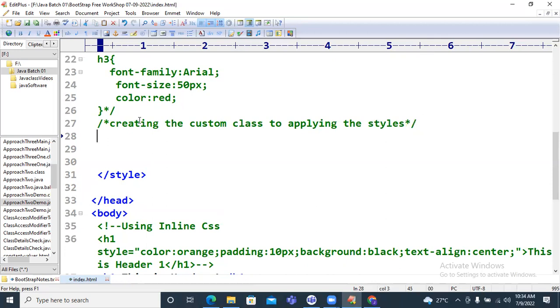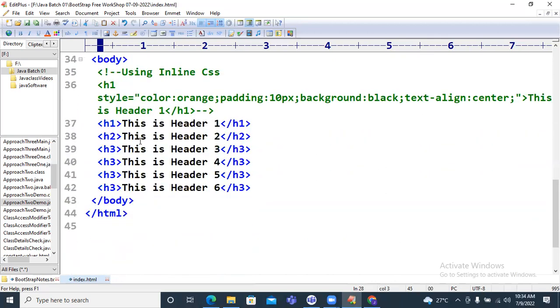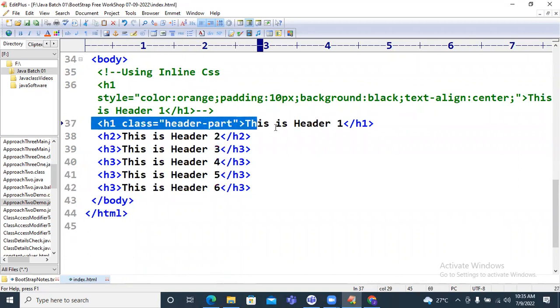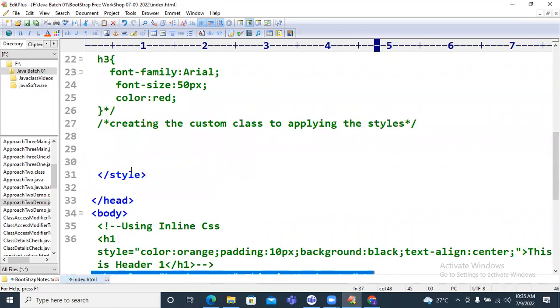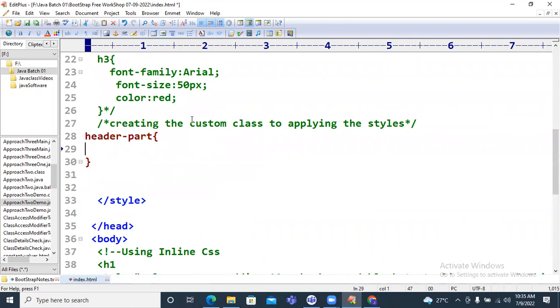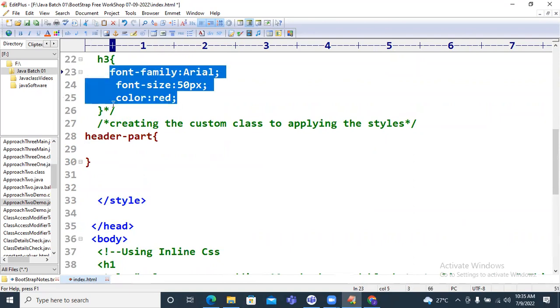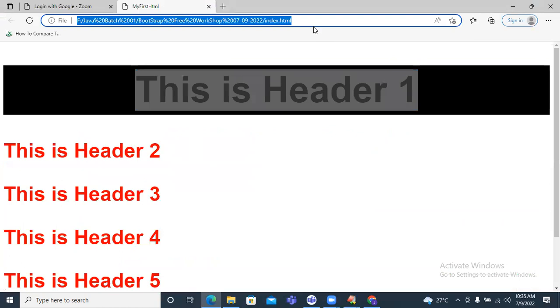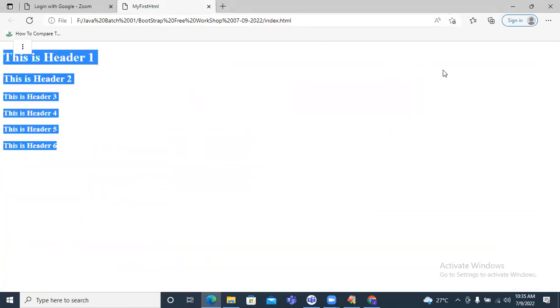Okay, if you want to create your customization classes, first come here. There is an attribute called class. Here I can give header part, HEADER. You can give it this way, header part. Let me copy this. Class is the attribute which tells you can apply the styles in this H1 tag. Here I'm just copying this. Before applying this, first open it and run it. What will happen? You don't have any styles as of now.